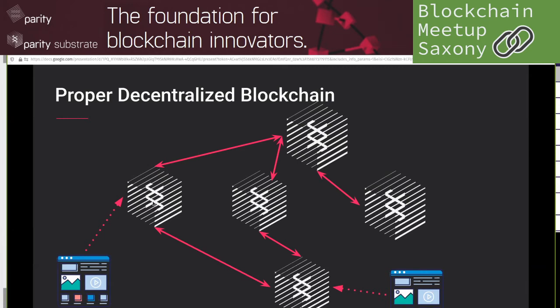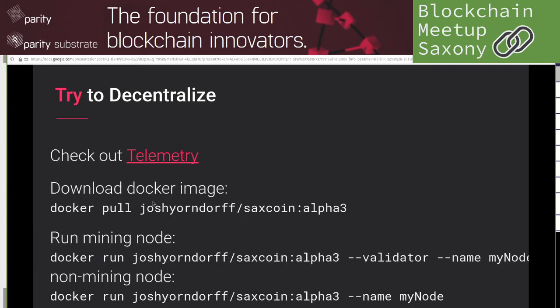And so if anybody wants to follow along, you certainly can do that. Like I said, I learned Docker in the last few days, or I am sort of a novice at Docker now. And so I published this Docker image that will run the node, and here's all the commands that you would need if you wanted to do it. And then in the meantime, I'll just check out this telemetry website here.